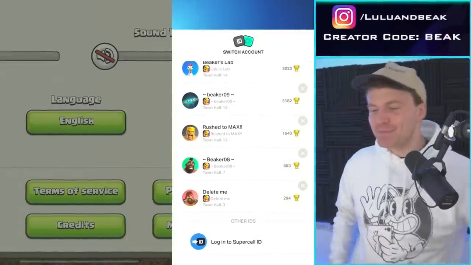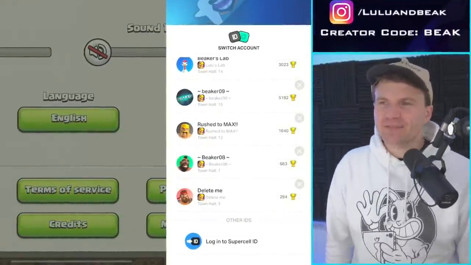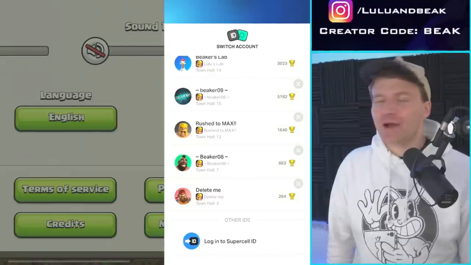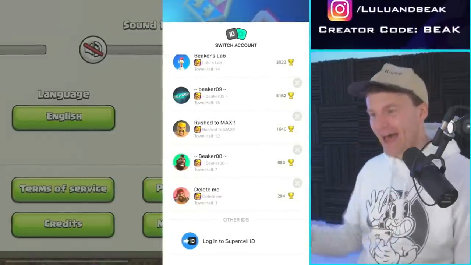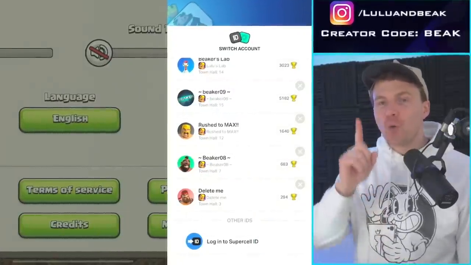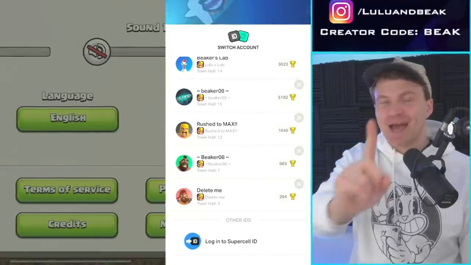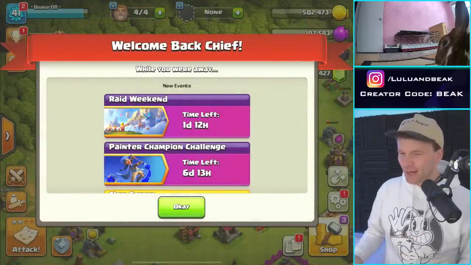But there's another base, Beaker 08. That's the lost base, the one that we lost for a combined 6 or 7 years. Clash has only been around for 10 years. This thing has been lost for more time than it's been found. What are you gonna do? On that base, we have one good thing: a Max King. Oh yeah, I was like, we're gonna clan on here? Yeah, I remember.